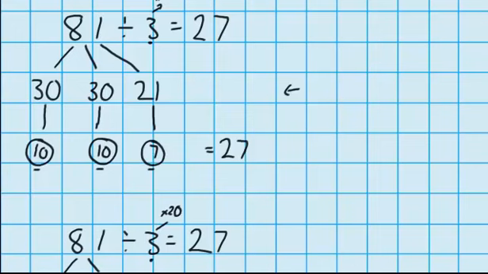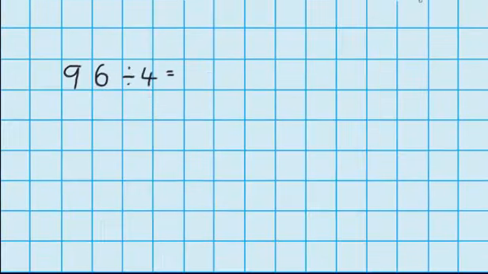Let's do one last question. This time I want to work out 96 divided by 4. So I start by thinking of a big tidy number on my 4 times table. The first number I think of is 40. But 40 is quite small because I need to share out 96. So then I'm looking for another big tidy number which is on my 4 times tables. Well, if 40 is on my 4 times tables, then 80 must be on my 4 times tables. So I'm going to start by sharing out 80. Now if I share out 80, I've still got another 16 items to share out.